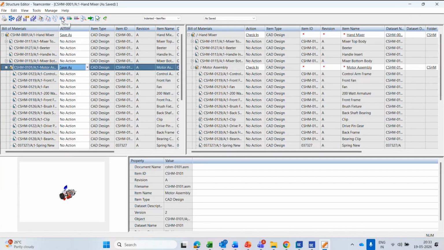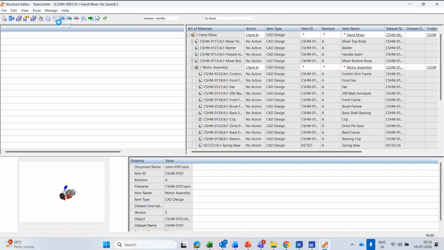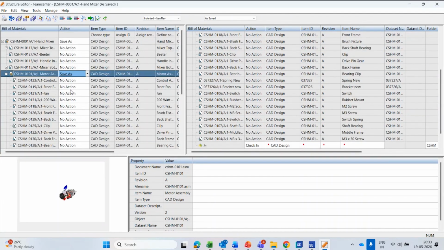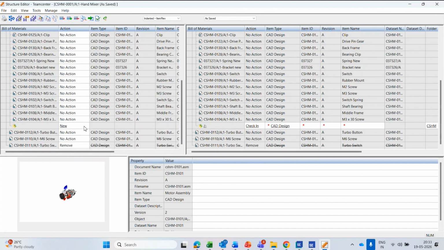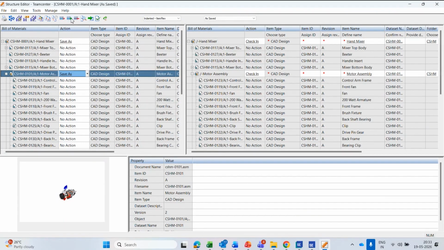So I just removed one component, and similarly I can perform multiple such operations. Like I can create a new part. I can add a new part onto that subassembly before opening that inside Solid Edge. Similarly, I can add an existing part, or remove an existing part. Removing an existing part I already showed.